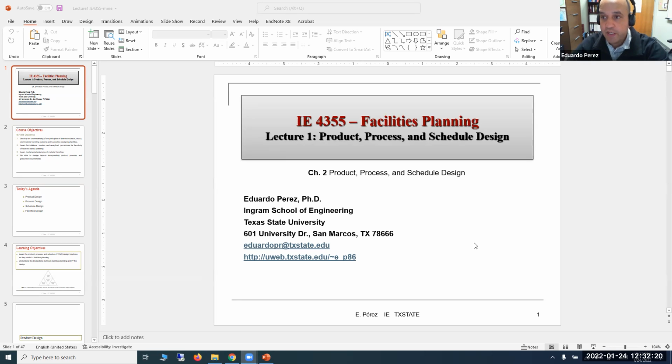Today we're going to start with the material for the semester. And we're going to be focusing on this first part, which is looking at how the processes that are needed to develop a product and the schedules impact the layout of the facility. So this class is going to be looking at the design of manufacturing facilities from different points of view. For the first part of the semester, we're going to focus on the inside of the facility. And then towards the end of the semester, we're going to talk about the location of these facilities as part of the design. So now I'm going to start my video. I'm going to expand the slides, and let's start our discussion.